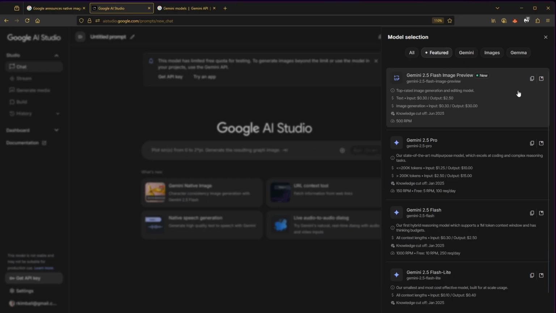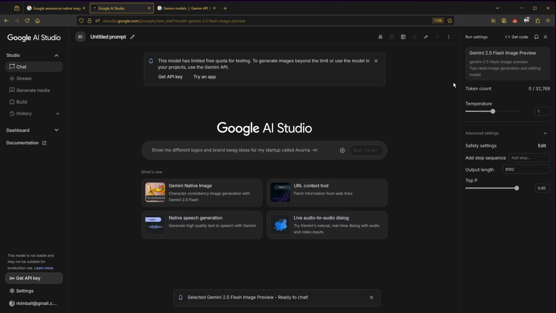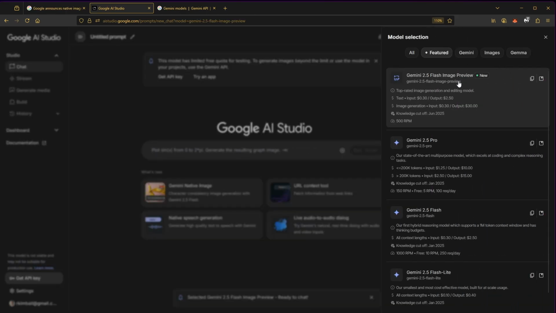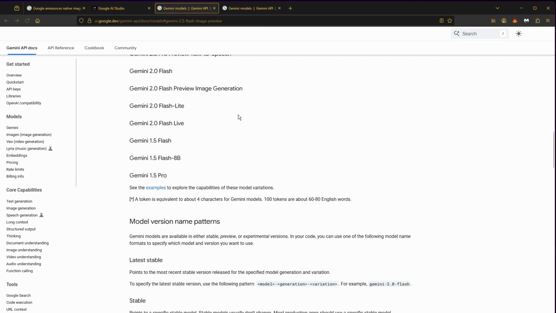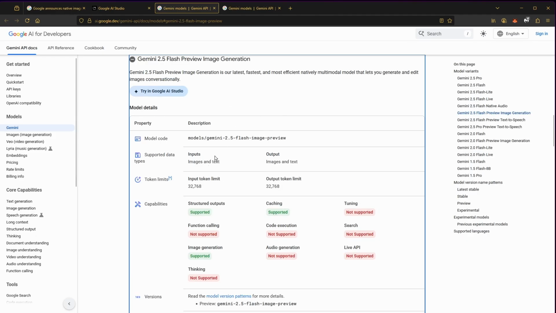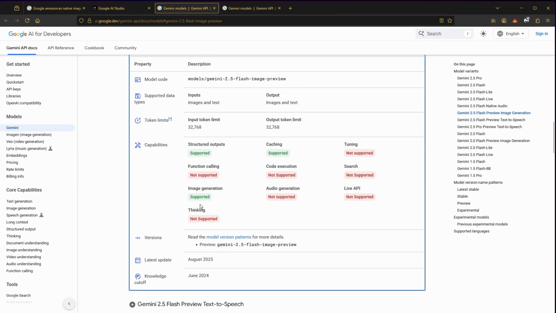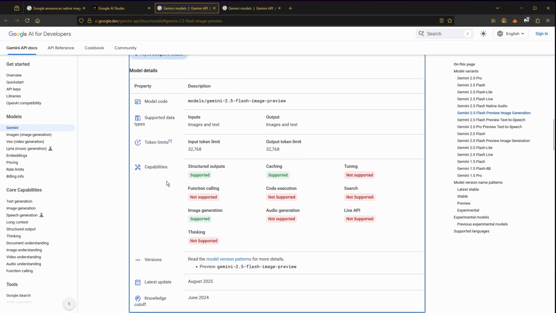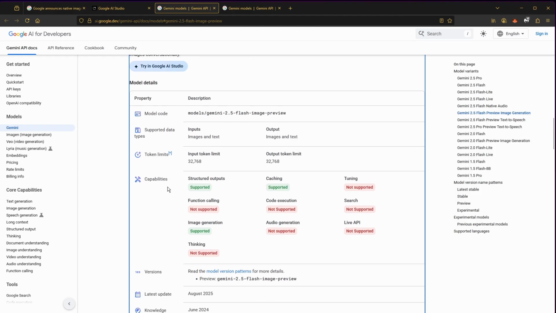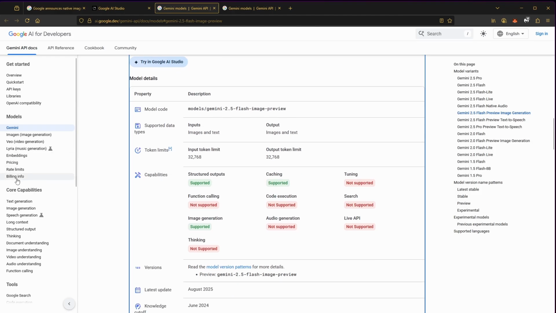You can copy this information to your clipboard, which is what you would use in your apps, and it can link to developer documents. You can read about what capabilities it has, when it was last updated, and its knowledge cutoff. So good info. The pricing information is not on here, which is interesting.